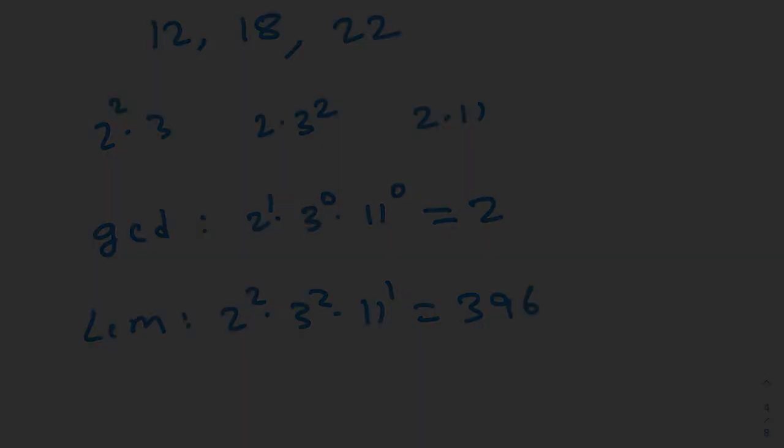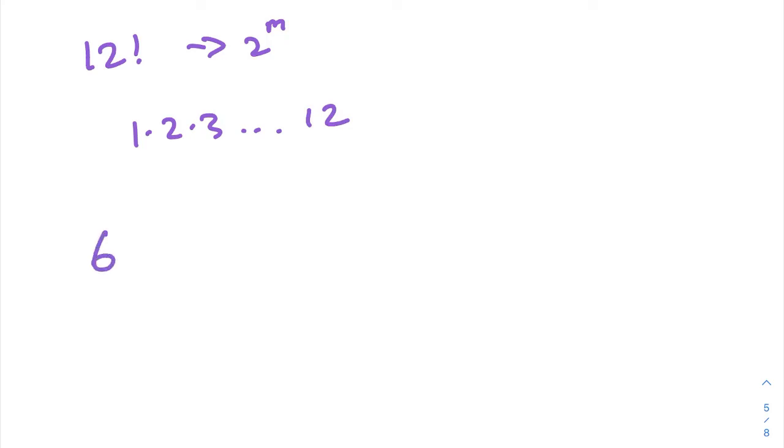and it's a very quick way of using prime factorization to find GCD and LCM. Now let's say you have a factorial like 12 factorial, and you want to find how many powers of 2 are in there, so 2 to the power of what? And to do this, first note that 12 factorial is 1 times 2 times 3, all the way till 12. So every other number will have a power of 2 in there, because 2, 4, 6, 8, they all have powers of 2 in them. So there will be 6 even numbers in here, because 12 divided by 2, and each of these contributes 1 power.